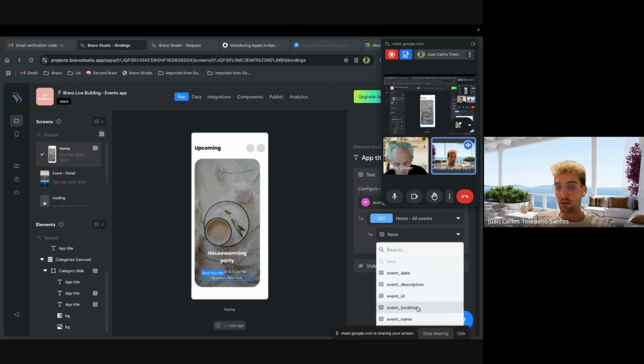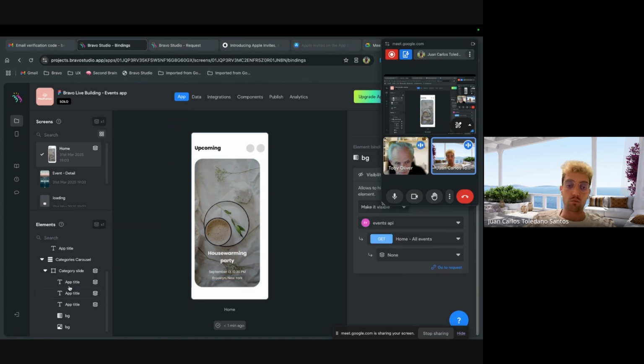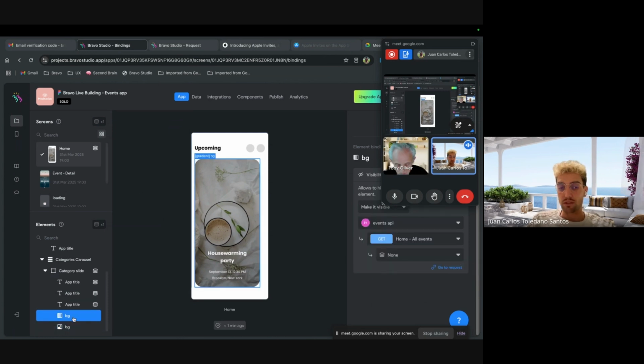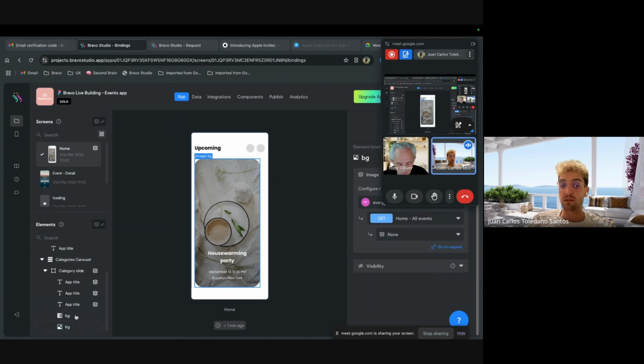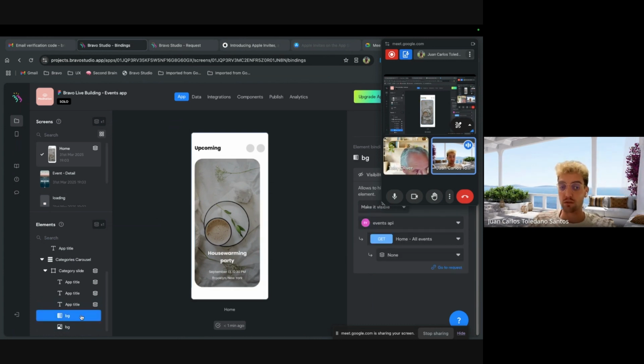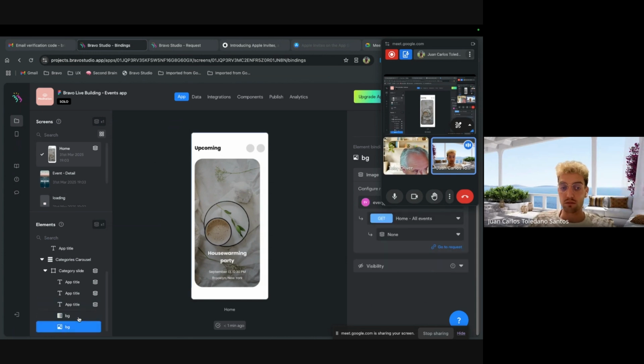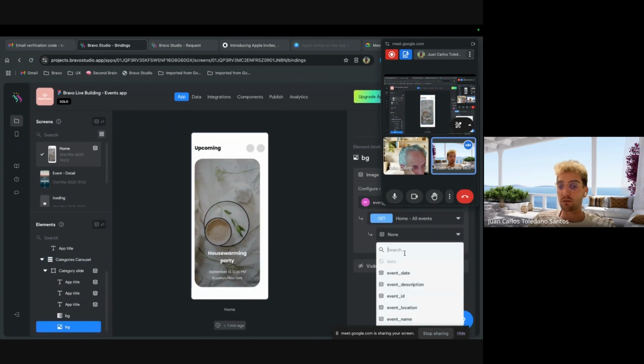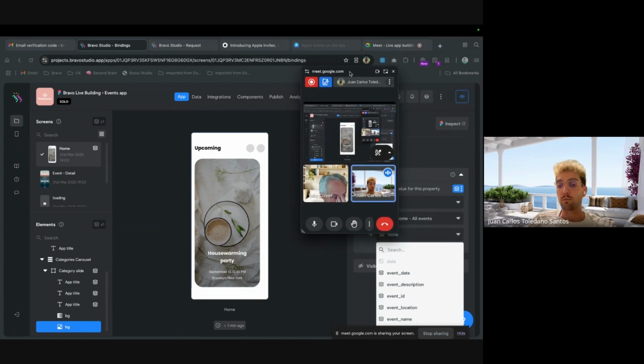So here, this is going to be our location, and then we're missing the image. Sometimes you're going to see, in this case, we have two layers. One is basically the overlay, and the other one is the actual image that sits at the bottom. A common mistake is to actually bind this one. That's something that I see a lot of. So you want to make sure, because if you come here and you click on this one, it's going to select the overlay. So you want to come here and select this. And there's another one that we need. So we need the image. An event needs a cover image.